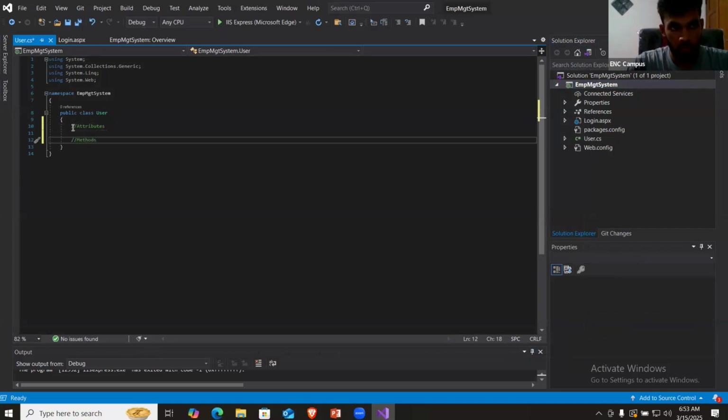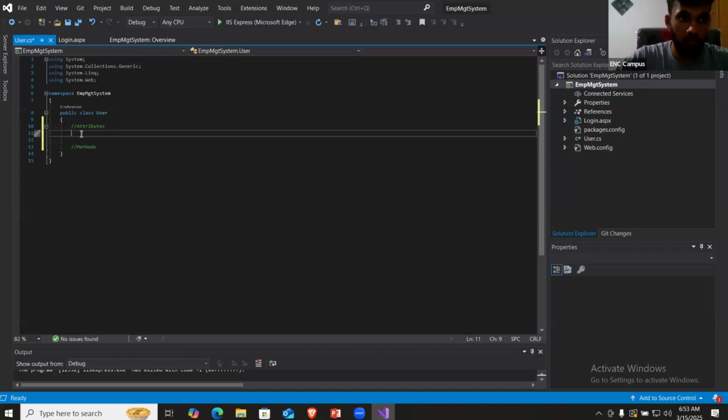So from the requirement specification, we create the class diagram. According to the class diagram, we identified the attributes that user has, right? User has a user ID. It will be an integer, user ID.